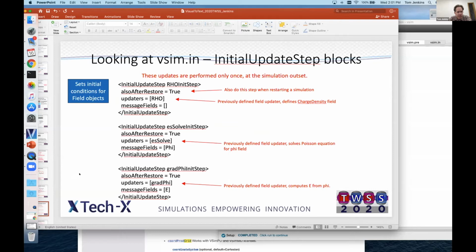And we have various update steps. We have ones that happen at the beginning where we take the charge density and set it, and then we do an initial solve to find the potential associated with that initial charge density. And then we take the gradient of that potential to get the initial electric field.